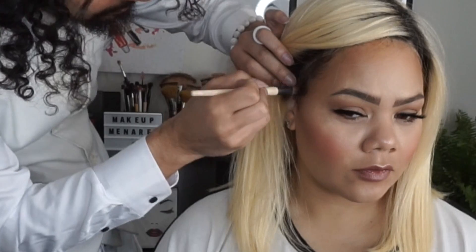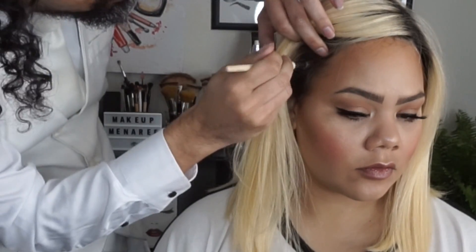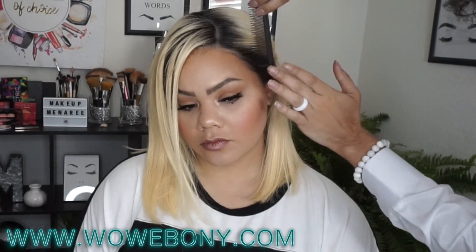I'm going to take some of her powder foundation and put it right in the part. This helps out if you don't have bleached knots — it just makes it look more natural. On the sides, I'm doing a dark eyeshadow — just a black eyeshadow — so it helps to blend more with her sides. From there I'll lay her hair into the wig and lightly hairspray it so it blends and lays right in. It creates an incredibly natural look because it's your natural hairline sticking out. So if you have a slightly lower hairline, this is a technique that can really be helpful when wearing wigs, especially if you don't want to go through the whole situation of pulling it down and basically minimizing your forehead.